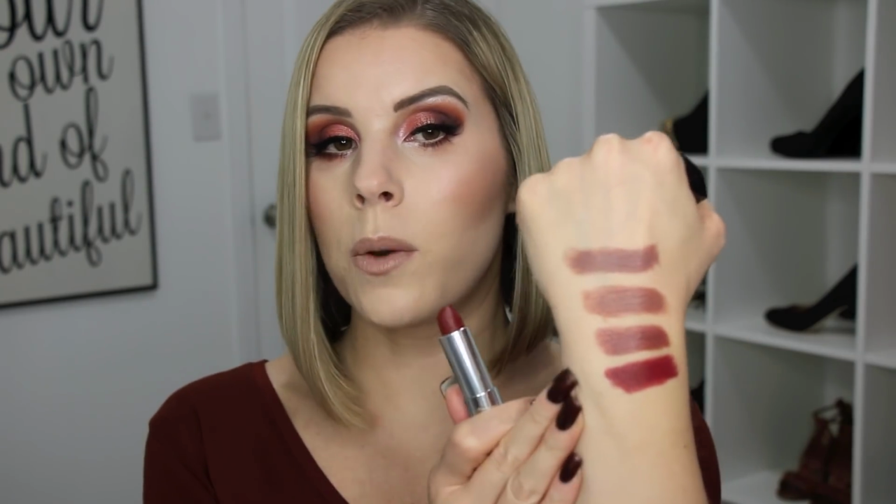It's from their bold mattes. And it's kind of similar to Touchable Taupe. It just has a little bit more of that grayish undertone to it. This other color in Tainted Spice, it's more of a red and brown. This other color in Plum Perfect is really beautiful. It's like a wine red color.